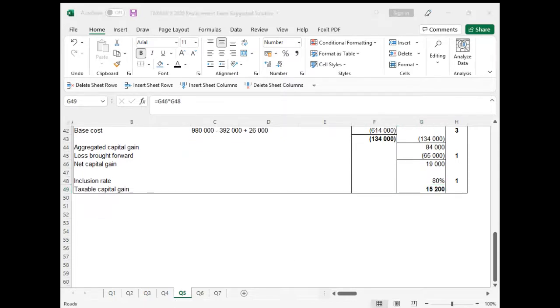Okay, do you guys have any questions on the capital gains? This is where a lot of students would have lost their marks because of the complexity of this type of question. And 25 marks out of 180 is quite a lot. Okay, so do you guys have any questions on capital gains or on the solution?